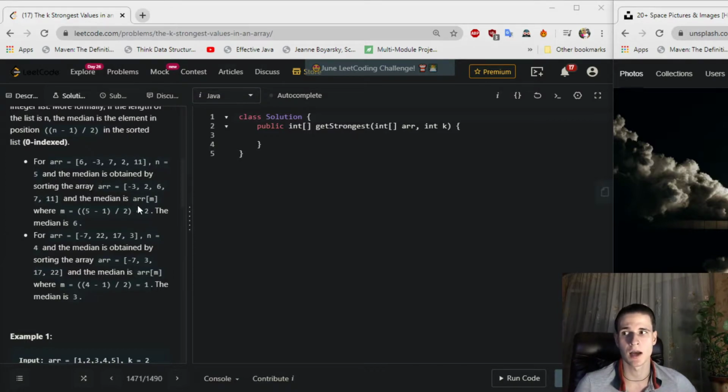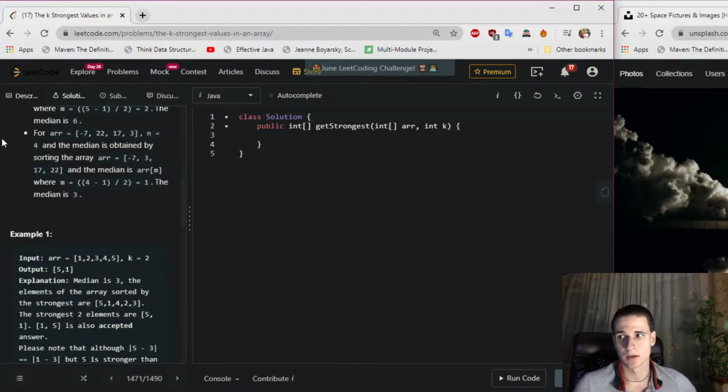The median is arr[m], where m equals (5 minus 1) divided by 2 equals 2, so index 0, 1, 2, this one. And the median is 6.